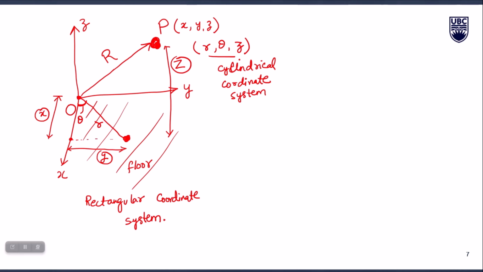So now if, for example, you know capital R, you know theta, and you know another angle, which is an angle between small r and capital R. Let me represent that angle with a new angle symbol called phi, right? So now what you know, for example, is capital R, theta and phi, right? These three numbers can also take you finally to the same point. So you can reach the same point P using these three numbers also, right?